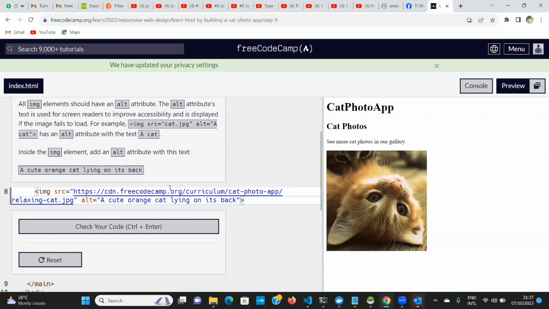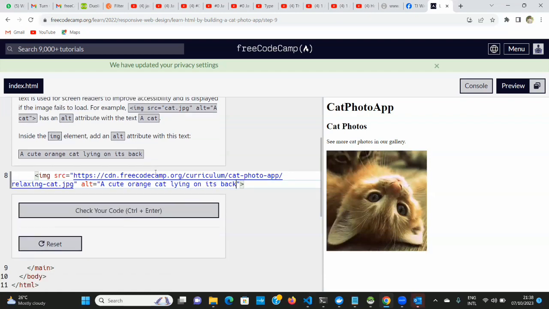But if it is on a path like a URL or a link, this is how it's going to look. So this is actually a link, so you can add the link here. Then this is the alt attribute, and we now give it the text a cute orange cat lying on its back.